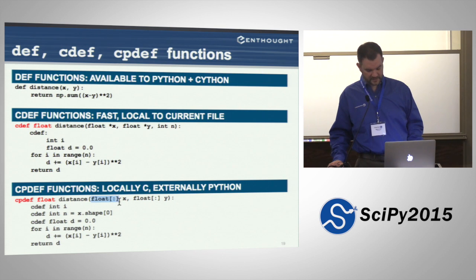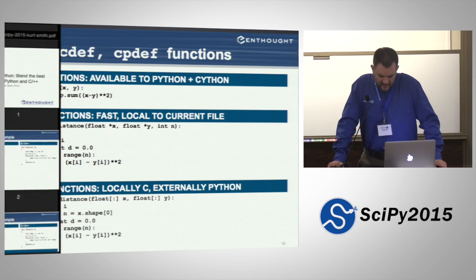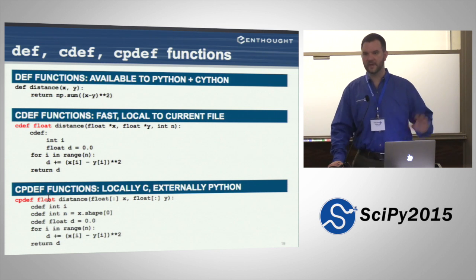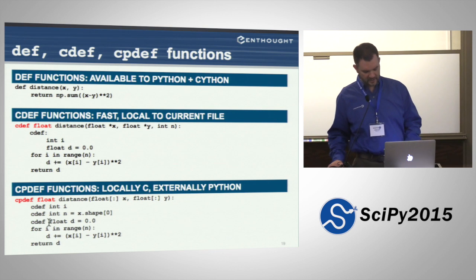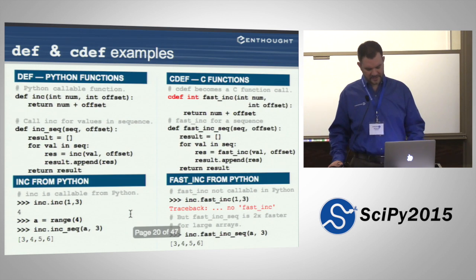So we have a distance function. The arguments here are what's known as typed memory views. Don't worry about this for now. We'll talk about those later on. These are just really high-level array-like things we can use and work with from Python. And we're returning a float here. Okay. The important thing is that the arguments and the return types need to be compatible both with C and Python at the same time. So they're a bit more constrained as a result. But we just have the body of our function here doing the same thing as our distance above. We'll see what this is like in a little bit.